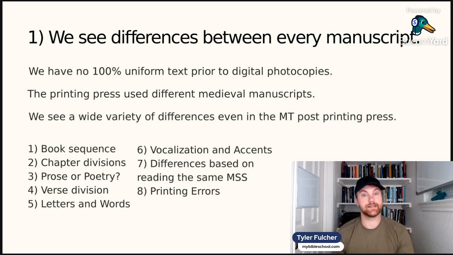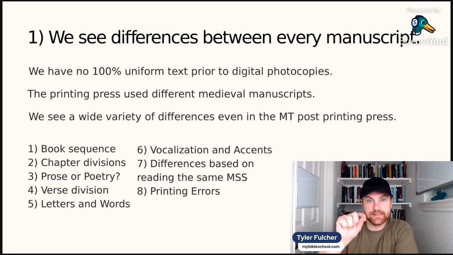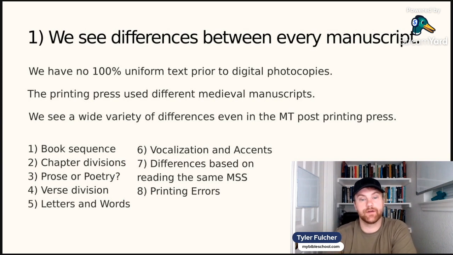We see differences in book sequence. Chapters are divided differently. Sometimes a passage is laid out as prose, sometimes it's laid out as poetry. Then where they divide the verses differs. Then, of course, we see mistakes with letters and words. And then Hebrew has a system of vocalization and accents, and those can differ between different traditions.